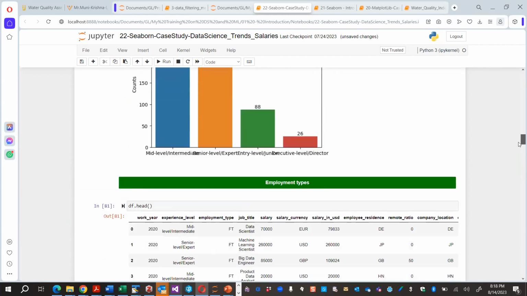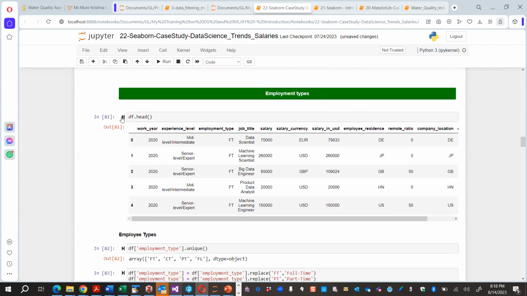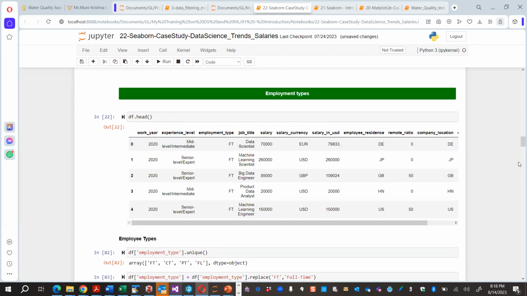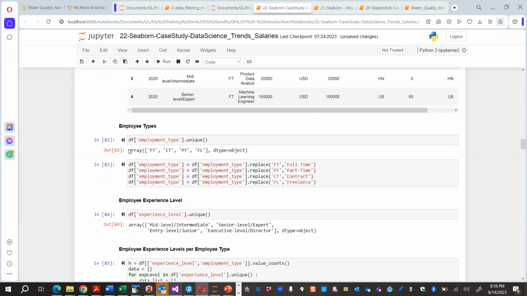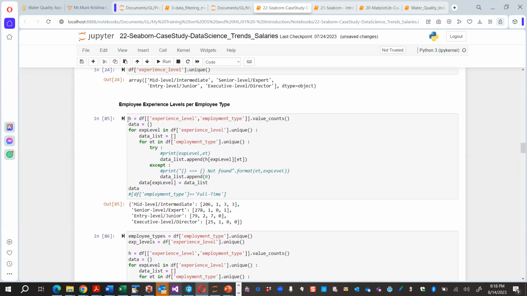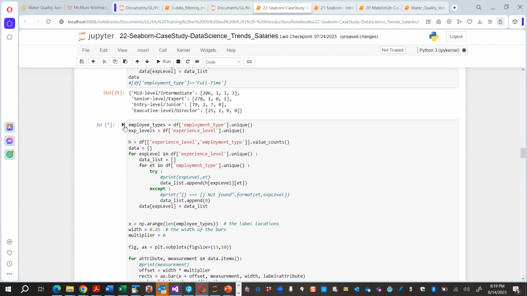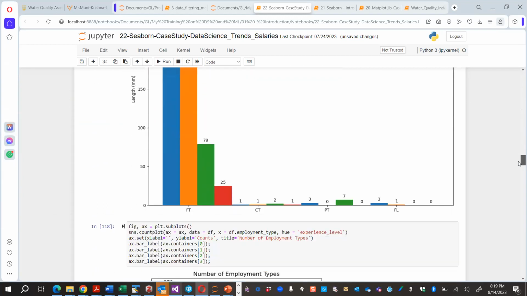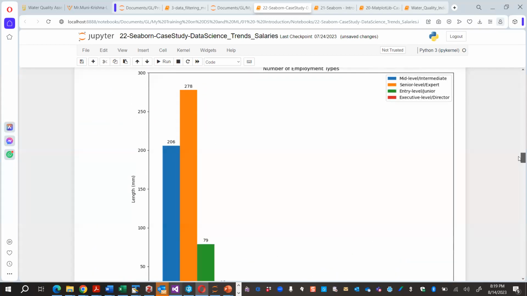This is about the experience level. And then about the employee types. Okay, here this employee types is similar to the job types, which we easily did with the bar plot. Okay, fine. But we spent a lot of time here understanding this particular plot, because this much of code we had written.